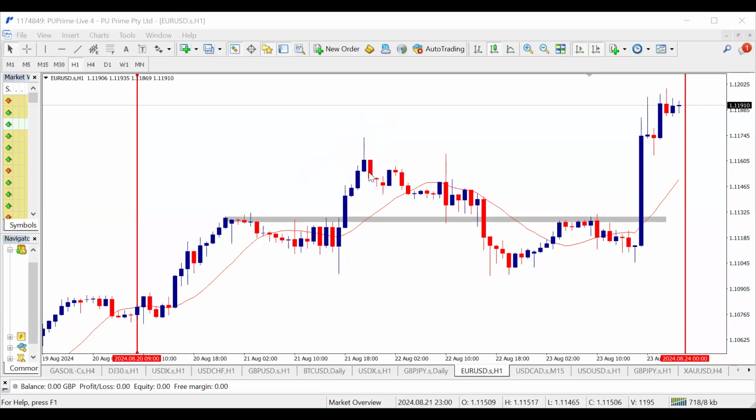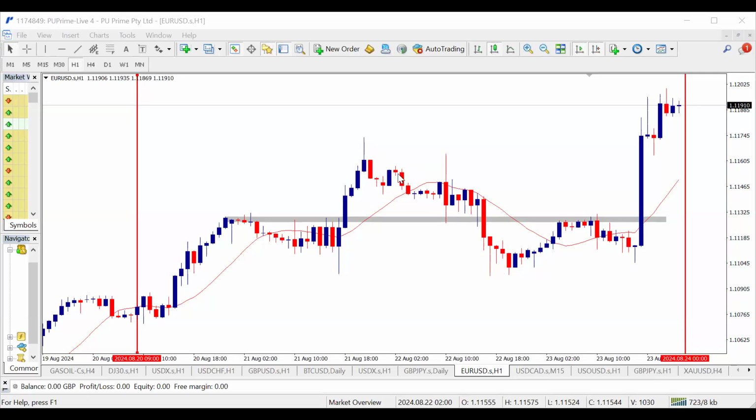It means that buyers were pushing. You can see buyers were pushing the market from here and got to this price. What happened? Sellers came in and pushed the market down. You can see that this candle confirms it, that yes, there are sellers in this market. And you can see how the market moved down to the nearest support, right? So when you see candlestick formations in both support and resistance areas, then you understand what is going on in the market.